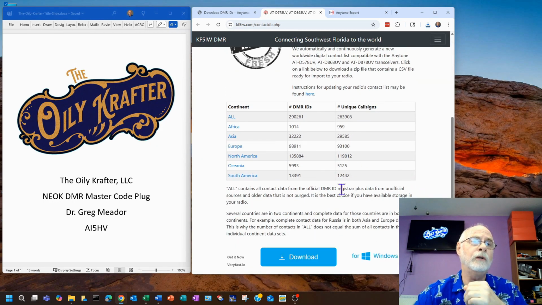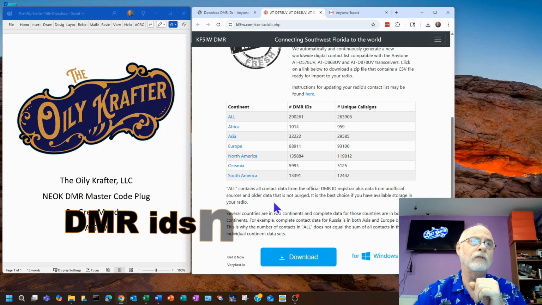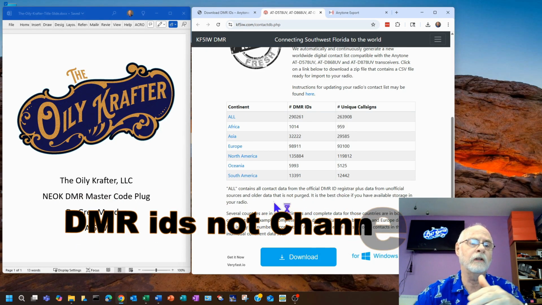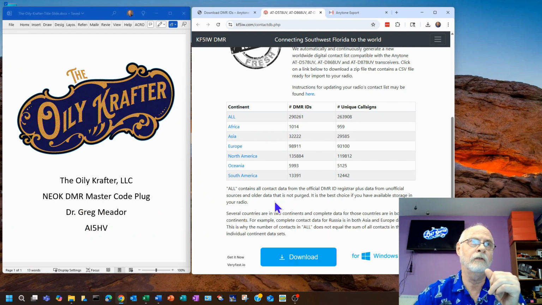Now, different DMR radios don't have the channel capacity of other DMR radios. So for example, an AnyTone 578UVIIIPro or an ARES-specific DMR holds 500,000 DMR IDs. Now, I'm not compensated by Bridgecom or AnyTone in any way, shape, or form to say that.